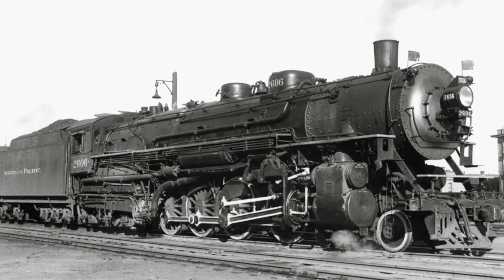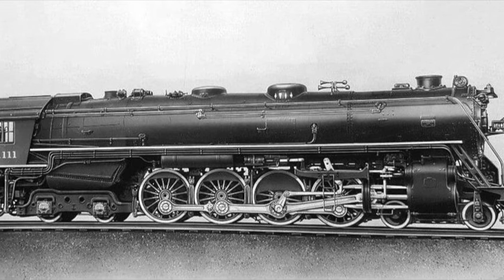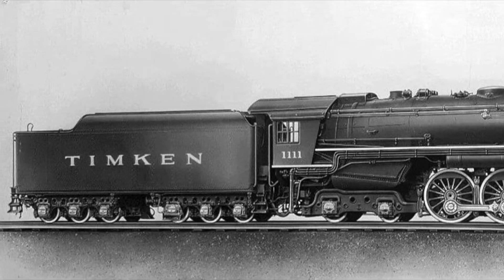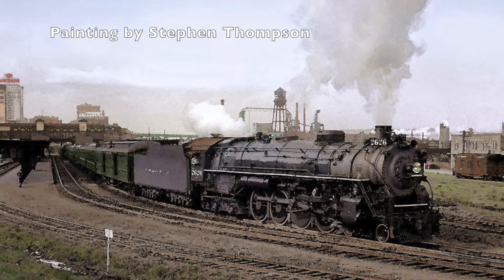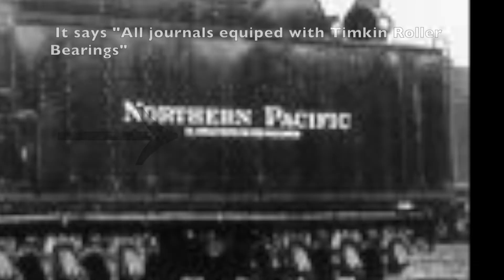The class proved very successful and powerful. In 1930, the Timken Roller-Bearing Demonstrator locomotive broke down and was bought by Northern Pacific. It became the only A-1, numbered 2626. It served on the North Coast Limited between Yakima and Seattle, and then from Seattle to Montana. It helped convince Northern Pacific to put more roller bearings into their rolling stock.